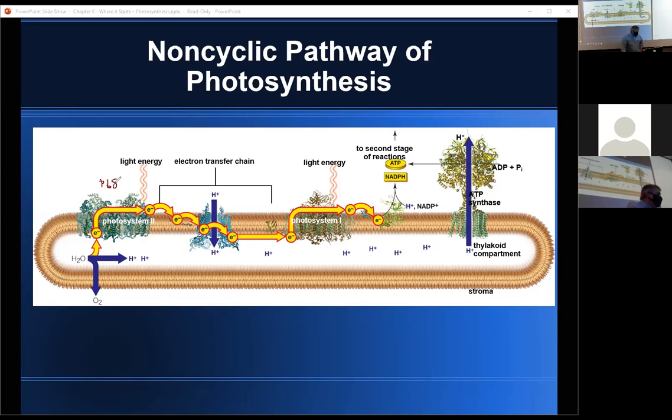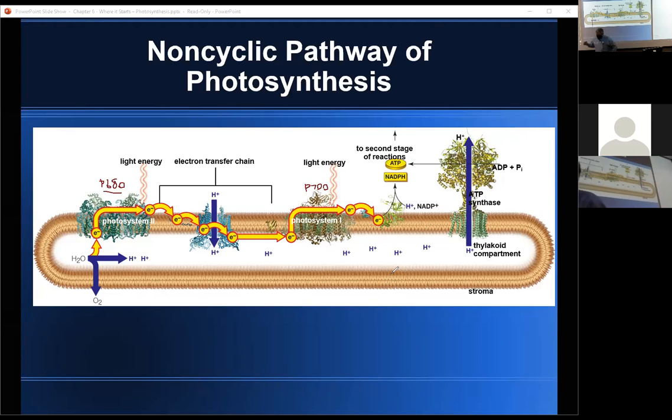Okay, so we have the light harvesting complex, the reaction center, P680 in this case, and we have an electron transport chain. Photosystem 1, again, we have a light harvesting complex and a reaction center. In this case, the reaction center is called P700. And then we have a second electron transport chain. Also very important not to forget, we have this enzyme called ATP synthase over here.